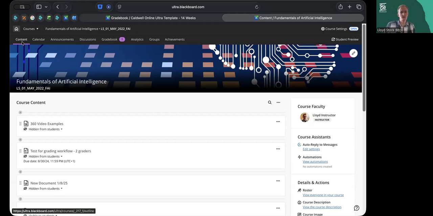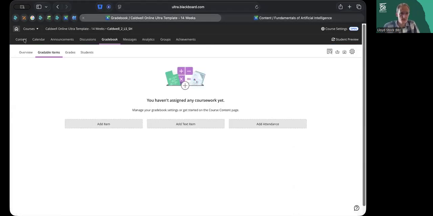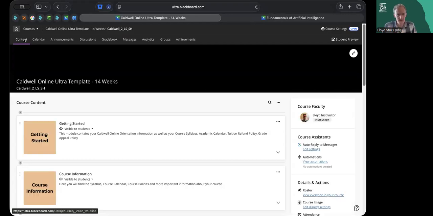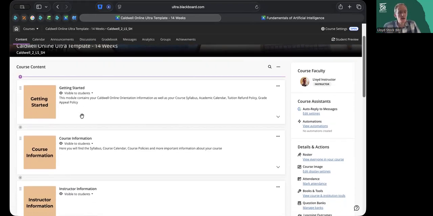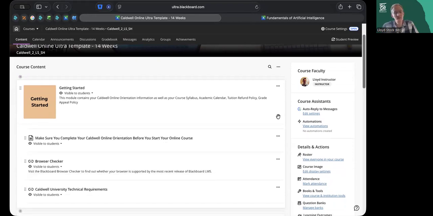One other concept that you will find is pretty common across the course experience in Ultra is the ability to move objects by using drag and drop, or in some cases using the keyboard. So let me show you, for example, let's go back to this course here, because this is based on a Coldwell template that the folks at Coldwell provided us with. You can see I've got my getting started learning module. Notice this little inverted accent here. If I tap that, notice how it expands the folder.